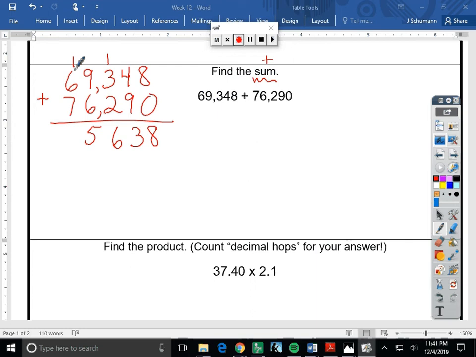All right, next, I have 7 10,000s plus 6 10,000s plus 1 extra, a group of 10,000. Well, if I combine the 6 and this 1, I realize I'll get 7, and 7 and 7, knowing my doubles, gets me 14. I'm ready to put some notation in here to help me read this number. So because we have these commas and we're talking about the thousands, I'm going to move over here, ones, tens, hundreds, and I'm going to put a comma here between the hundreds and the thousands place to help me read my final answer. And this would read as 145,638.